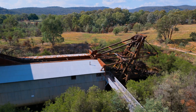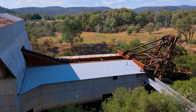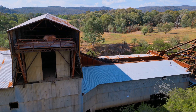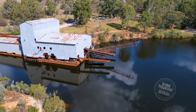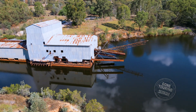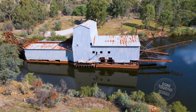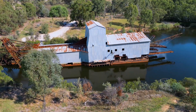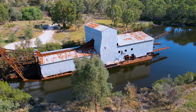What made the El Dorado dredge so unique? Upon completion, the El Dorado dredge stood as a unique marvel in Australia. It was the largest of its kind, weighing over 2,500 tonnes and boasting a pontoon length of almost 70 metres. Its towering height of 50 metres above the water at the bow and a width of 20 metres made it a sight to behold, sparking excitement and curiosity among tourists. The dredge is 64 metres long, 20 metres wide and 50 metres high at the bow, and it weighs a colossal 1,880 tonnes.